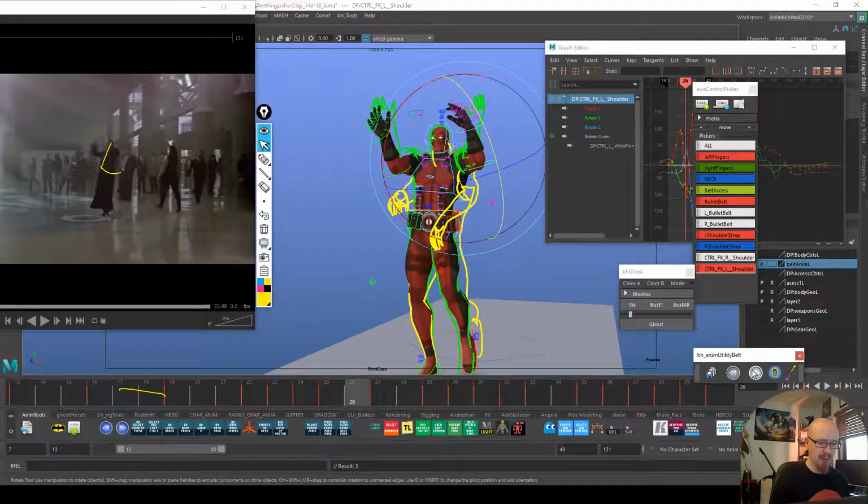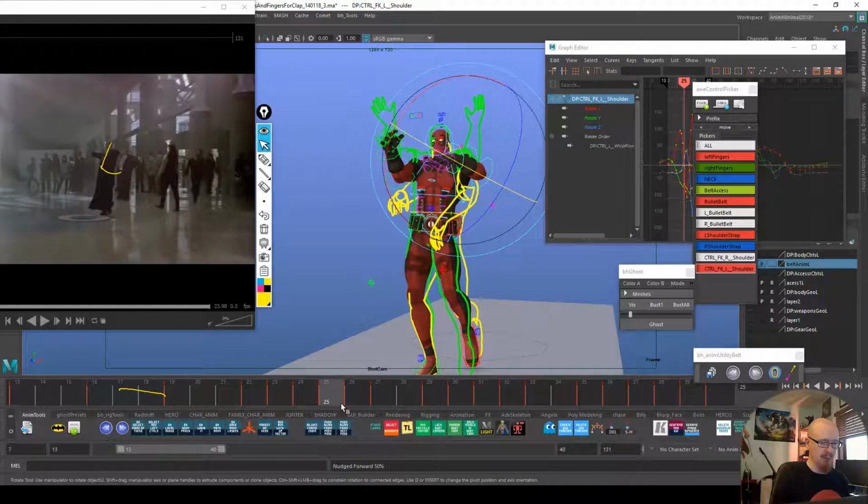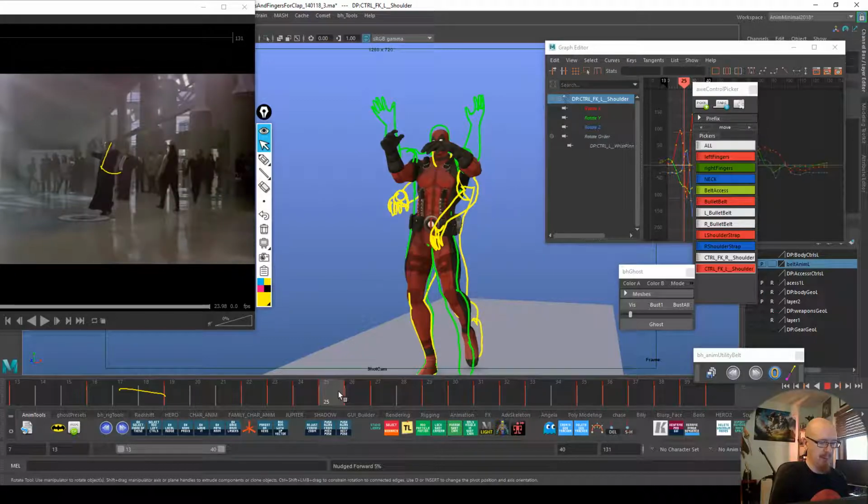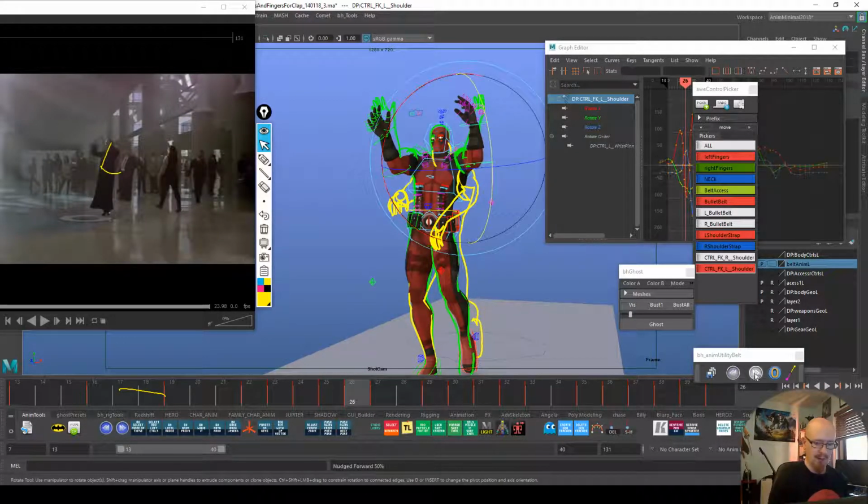Not bad, but I might push it towards that one, so it favors that one a little bit more. If I get rid of this, those favor it a little bit. So basically, I'm trying to get a sort of pendulum thing. So it's kind of slow on the coming up and then slowing in, but the middle bit is kind of quick. We get to see it in this pose a little bit before, like maybe even favor this one, favor that even a little bit more.